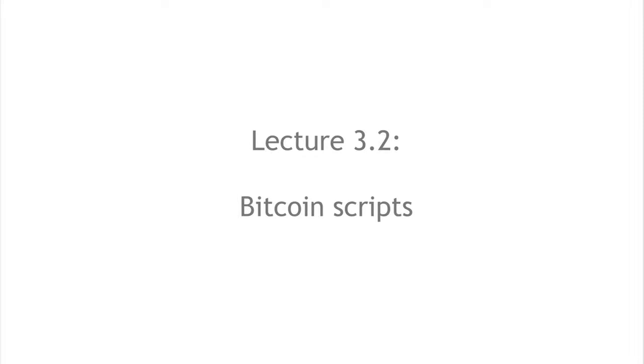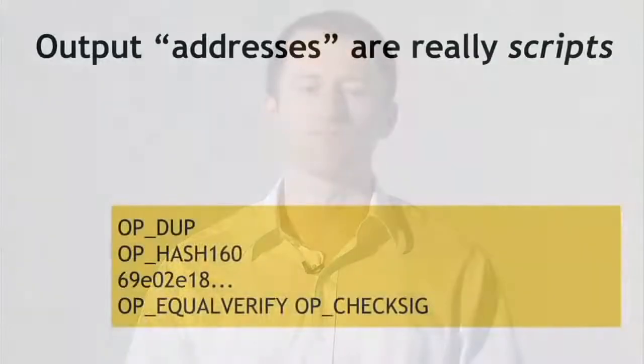Okay, so like we said, each transaction output doesn't just specify a simple public key, it actually specifies a script. So what do I mean by that? What is a script and why do we use scripts? In this section, we're going to talk about what the Bitcoin scripting language is and why script is used instead of simply assigning a public key.